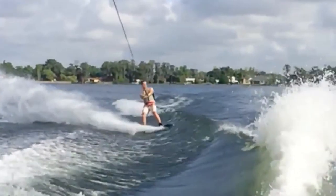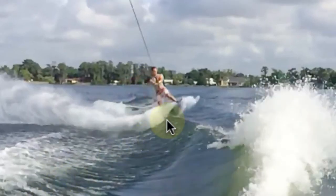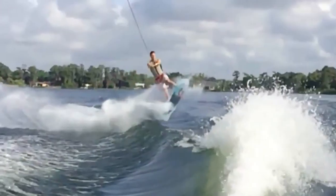When I slowed it down and edged through the wake, all I was thinking about was forcing myself to stay against my heel side edge and keep the bottom graphic of the board facing the water that I was edging through — really lean against the rope and keep that board closer to the boat than my shoulders. As I fully extend my body I'm keeping my chest back as far as I can throughout this. You can see that's the bottom graphic of my board, with a lot of surface area facing the wake at a really extreme angle.